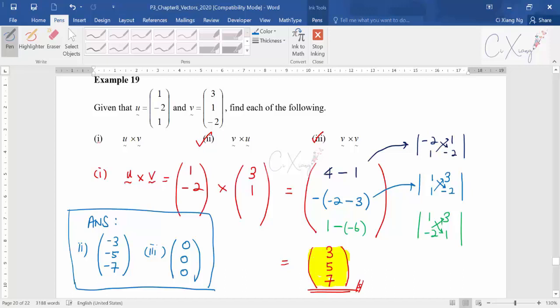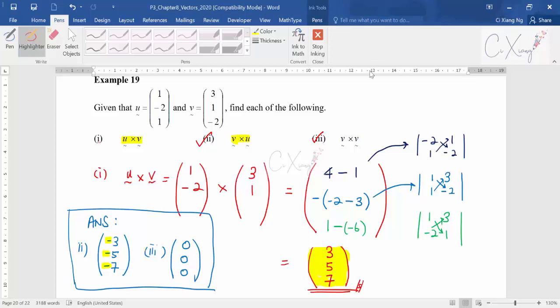First of all, if you look at the answers for part 1, part 2, and part 3, you will realize that for U cross V and V cross U, what's the difference in the answer? If you have U cross V or V cross U in a different sequence, generally the magnitude of the answer is still the same, just that the sign is different. Compare part 1 and part 2: the value is the same, just that positive becomes negative. They are in the opposite sign. These are some small details that you need to know.